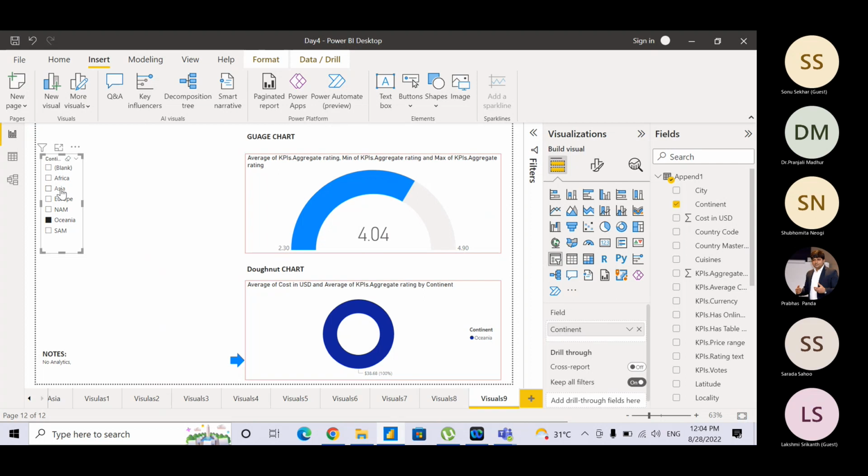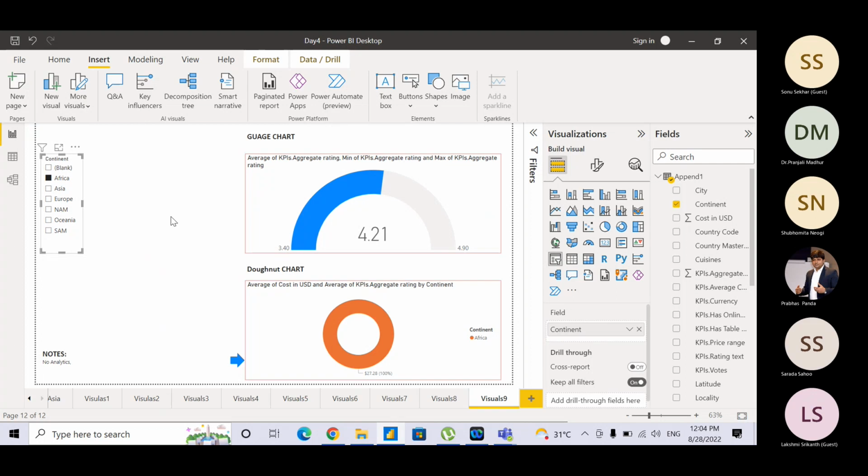Right? If I go to Asia, it is different. 2.56 is the average. Similarly, if I go to Europe, 4.09, SAM 3.76, and Africa, it is 4.21. Likewise. You understand how we are using a gauge chart?